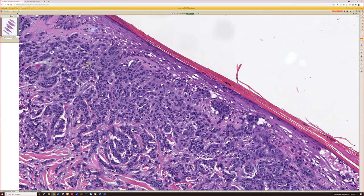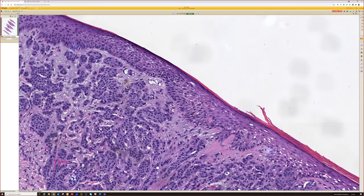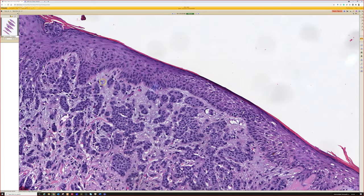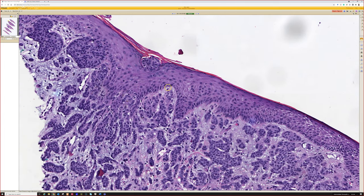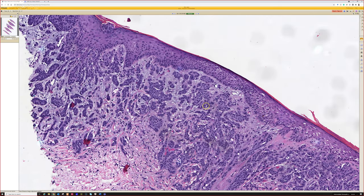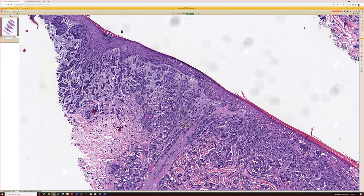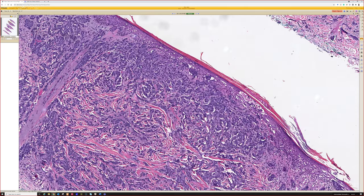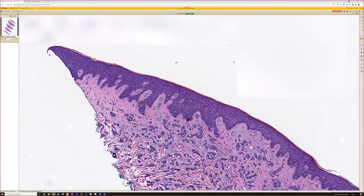You can also see that in other tumors, including metastatic carcinomas. I've seen a variety of different metastatic carcinomas have epidermotropism and grow into the overlying epidermis. So it's important to recognize that that can happen so that you don't mistake this for a primary just because it has epidermal involvement. I even saw an epithelioid sarcoma once that had a skin metastasis with epidermotropism. That was the wildest thing ever. That was a crazy case. Thankfully, we knew the history. I don't know how I would have recognized it otherwise.